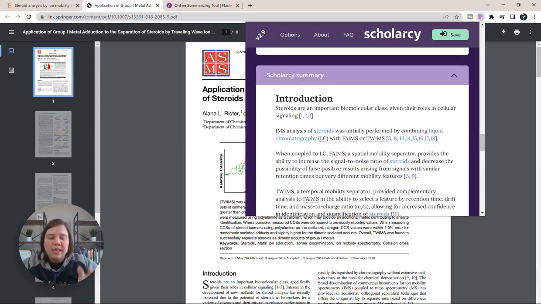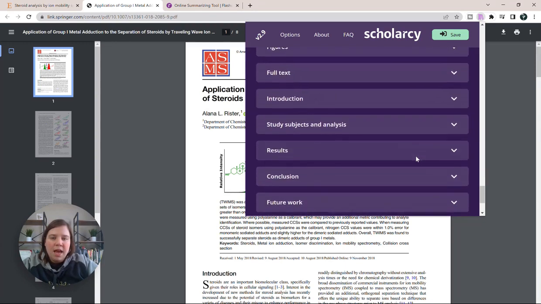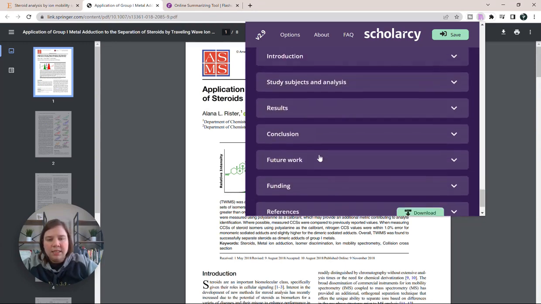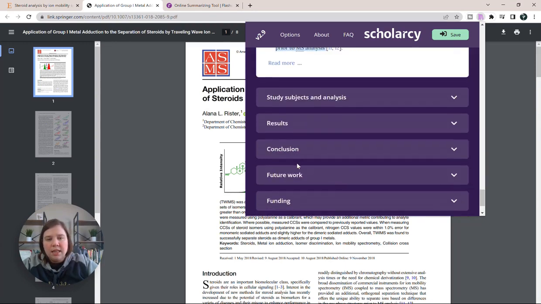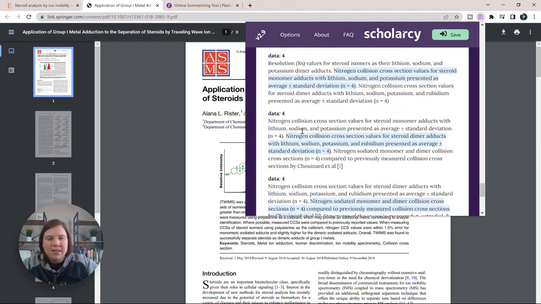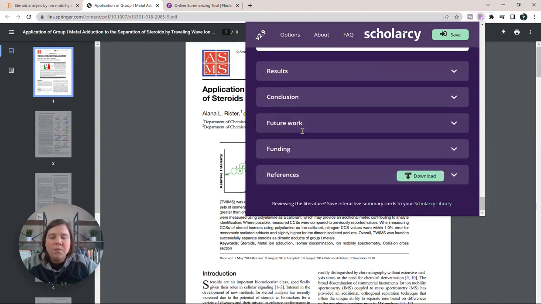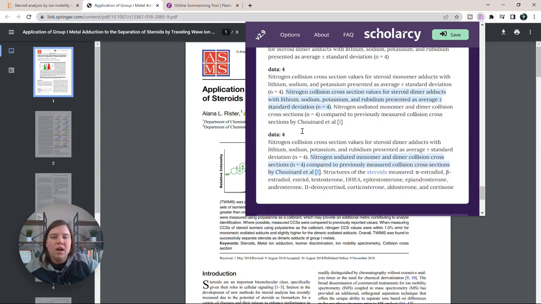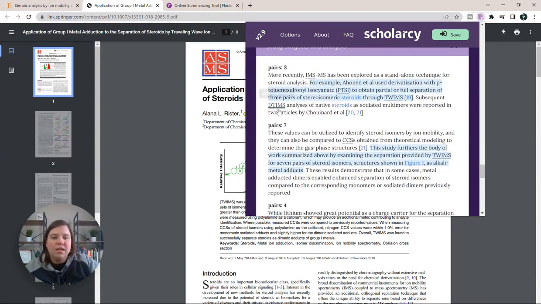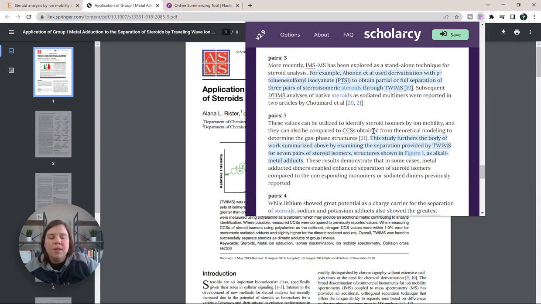Yeah, so overall, I think this is pretty good if you want just a summary version. And then you have all these different sets down here. So you're going to see the introduction here, different things here. Again, I wouldn't 100% trust what this is pulling, but if you want just a quick way to understand what's going on, I think this is a good way to quickly understand a summary of a paper, but I would definitely look into it before, like, they're saying different pairs, you know.